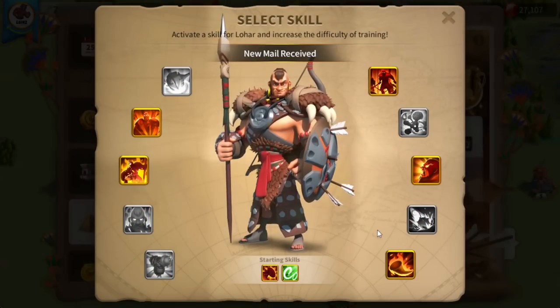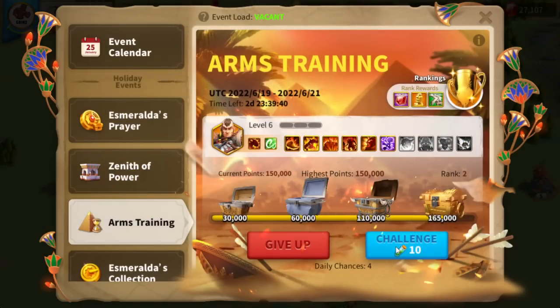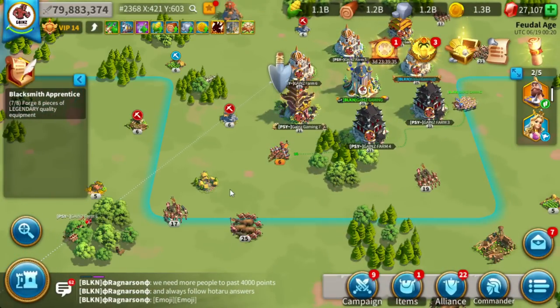All right, and then we can add our next skill here. So we're going to be adding Malignant Venom. So Lohar's troops add a stack of poison with each attack, lasting 10 seconds, stacking to 30 times. Each stack increases damage taken by all sources by 1%. So we are going to go ahead and attack this one now.